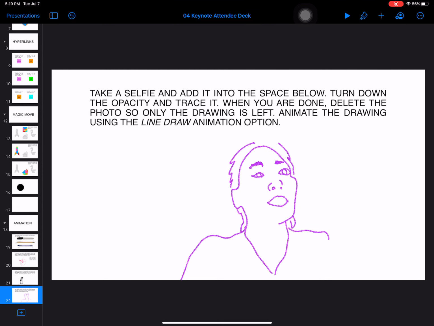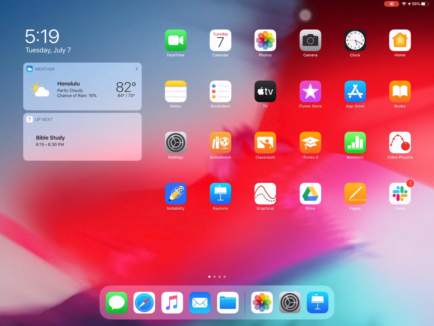Okay, so that is it for our animation attendee deck, and just really quickly I will show you how line draw build out can send a very powerful message. So this is a video that I've created in Keynote, and I've also used Clips to add some of the intros and outros. Clips is another Apple iOS app. It's free, created by Apple, and it allows you to make pretty high quality videos in a very short amount of time. So using the line draw build out animation, I've tried to convey a message about how important it is to preserve cultural aspects of our history or our mo'olelo, our stories. So here is that video.